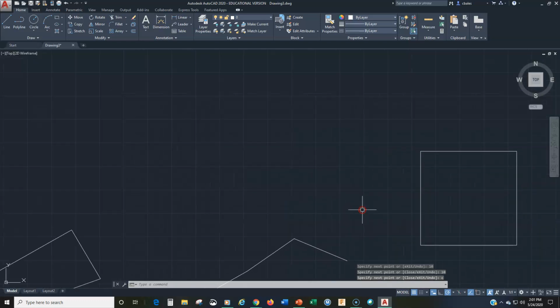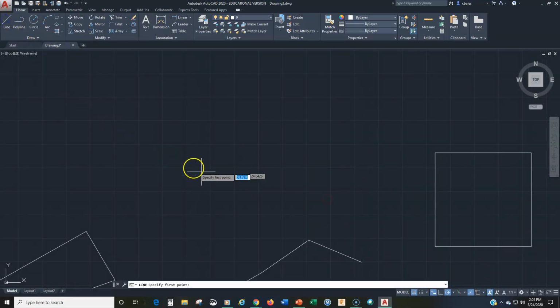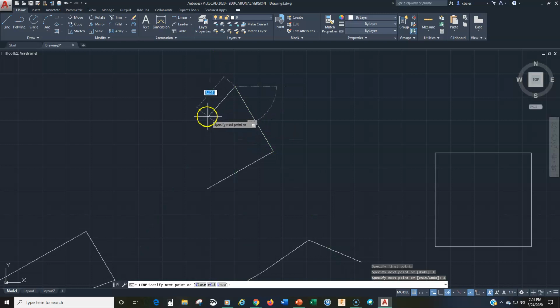All right, let's do that one more time. When we pan over here, let's go back to the line command. Let's do an 8 unit square, but let's do it rotated at 30 degrees. All right, so I'm going to specify my first point here, and I'm going to use polar tracking to get, look at that, 30 degrees is locked in, so I can type in 8 and hit enter. And then I go over here and I type in 8 and hit enter. And then I'm going to come over here and I'm going to type in 8 and hit enter. And I'm going to hit C to close.